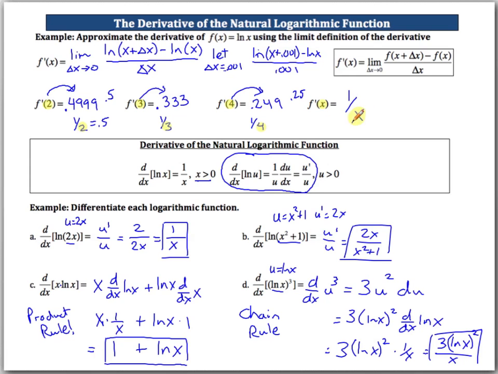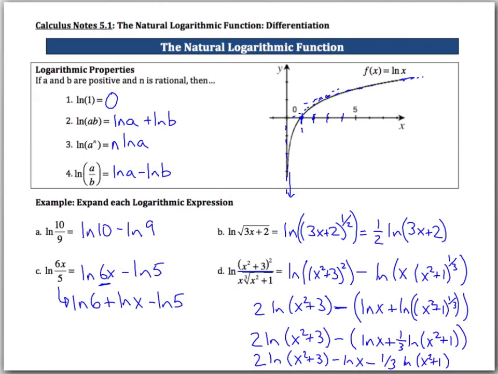All right, so we learned something new about the natural logarithmic function, that its slope is always the reciprocal of whatever x value that you plug in. So looking back at this graph, if we're at x equals 2, we know the slope is 1/2. If we're at x equals 5, we know the slope is 1/5. And so that's a pretty powerful little connection there.